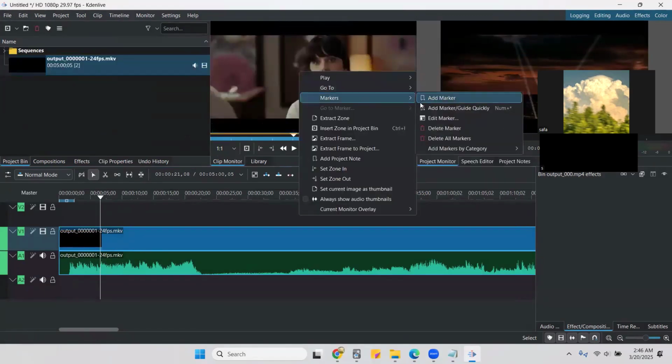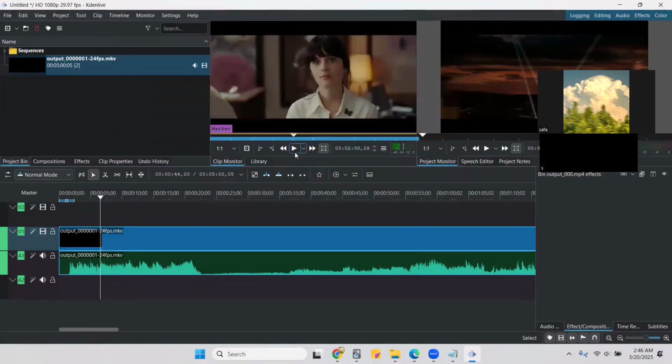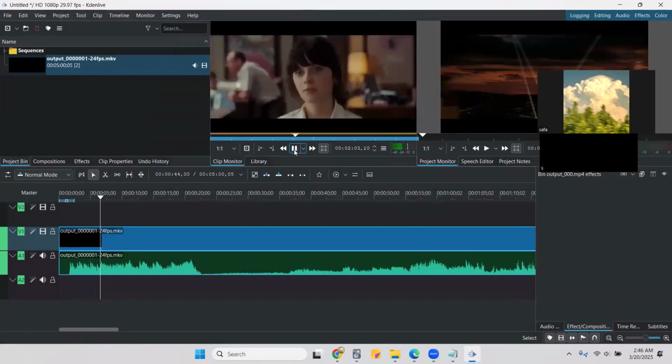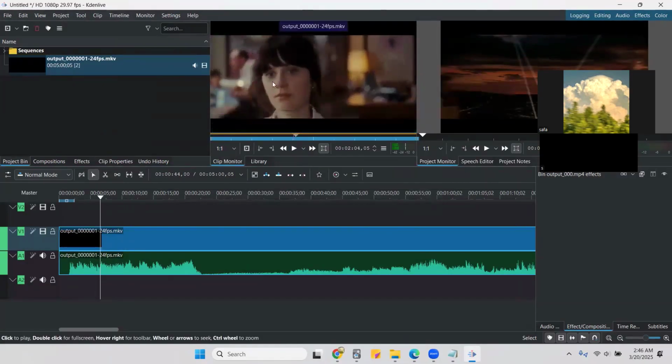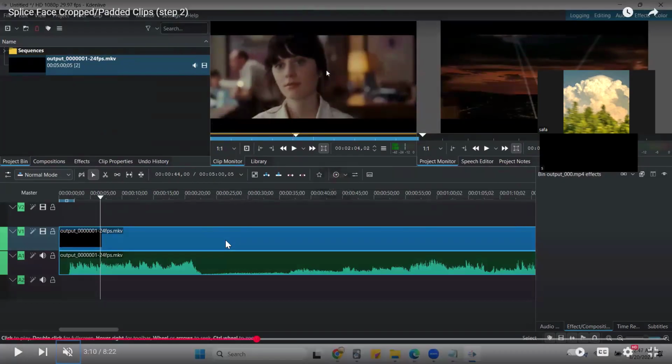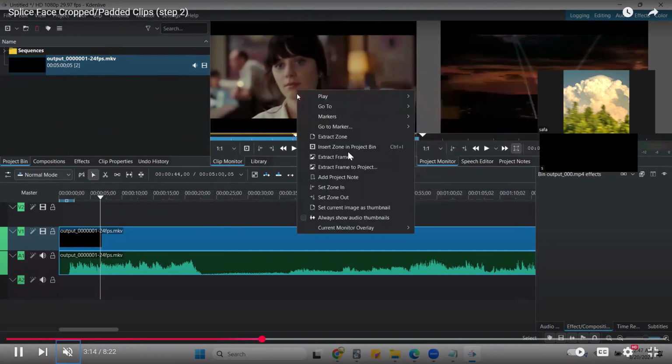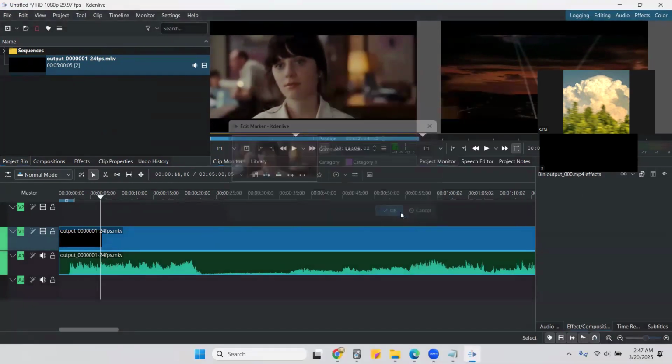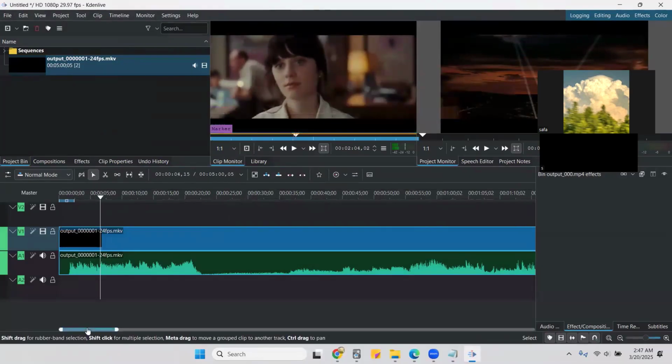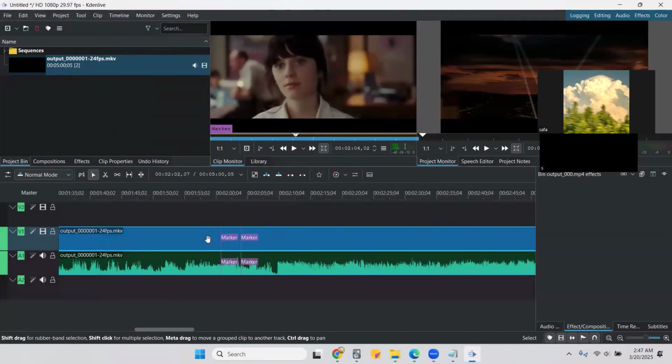I'm gonna pause it. I'm gonna add a marker, which helps me note the starting position. And I'm just watching it to make sure it's 6 seconds. A little note here, over here there's the little time, so you can make sure it's 6 seconds. That helps. And then I'm gonna add another marker at the end, so I know where the ending point is of that 6 second clip.